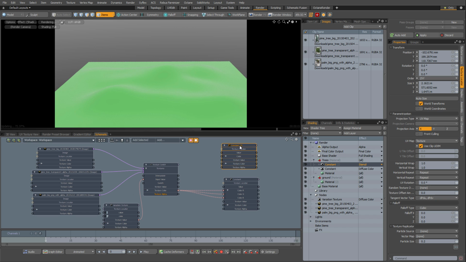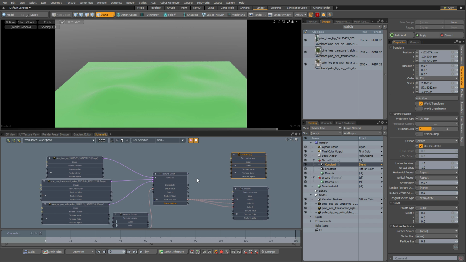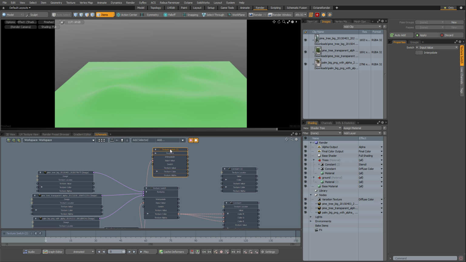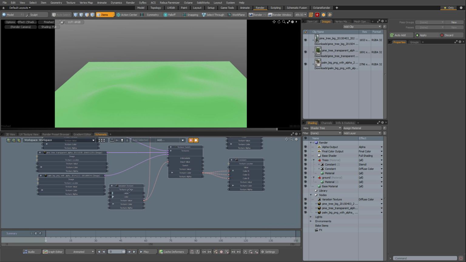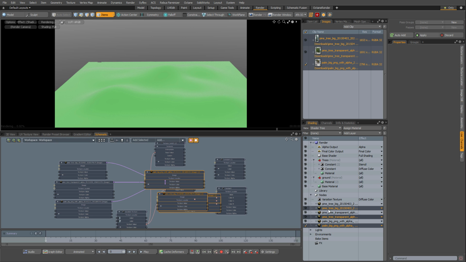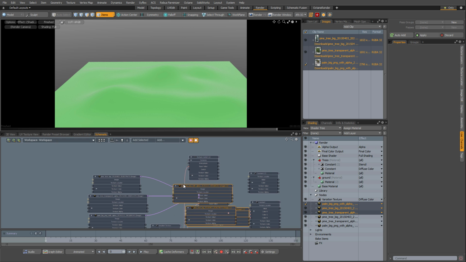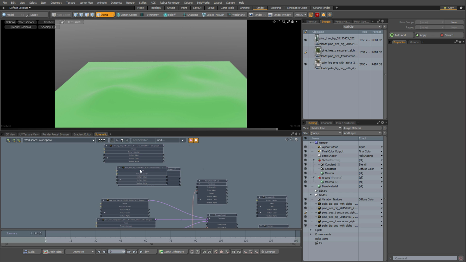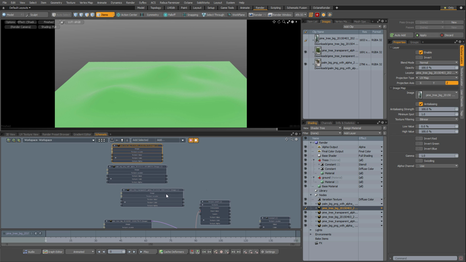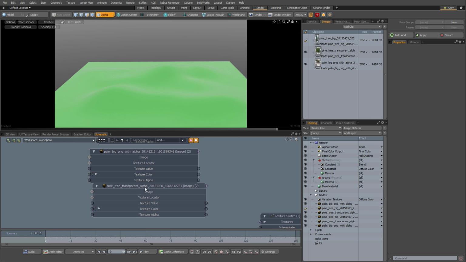What we can do, it's a little more of a runaround, but I can Control-D duplicate my texture switch node. And I'm still plugged in here with my variation texture. And I need to duplicate these guys over here. I can Control-D, or you can right-click. If you have Zen, if you don't, just right-click, duplicate those guys. Let me set them up over here in the same order. Like so.